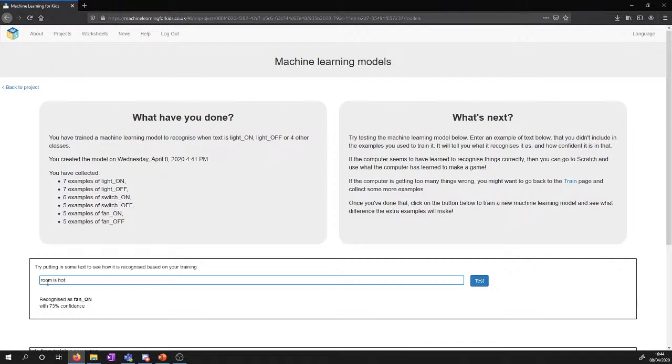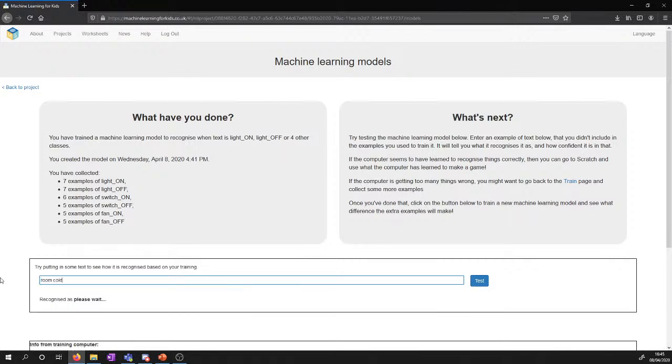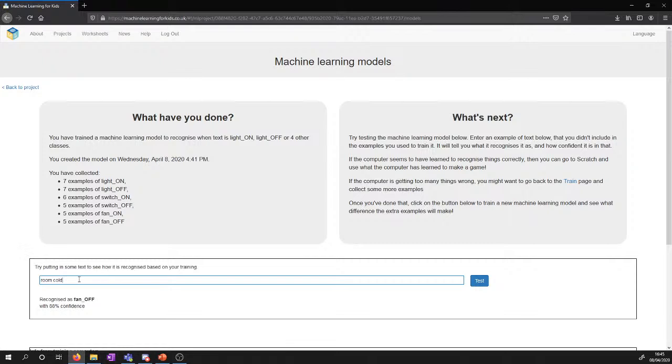So just from the text room hot, the machine knows that the room is hot, so we want to switch on the fan and cool the room down. Room cold should give us the other option. Just try cold. Freezing. It even gets commands which are not used.